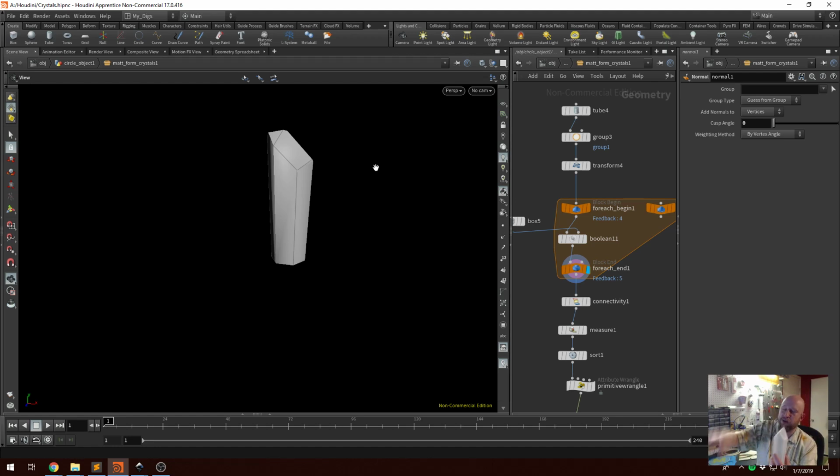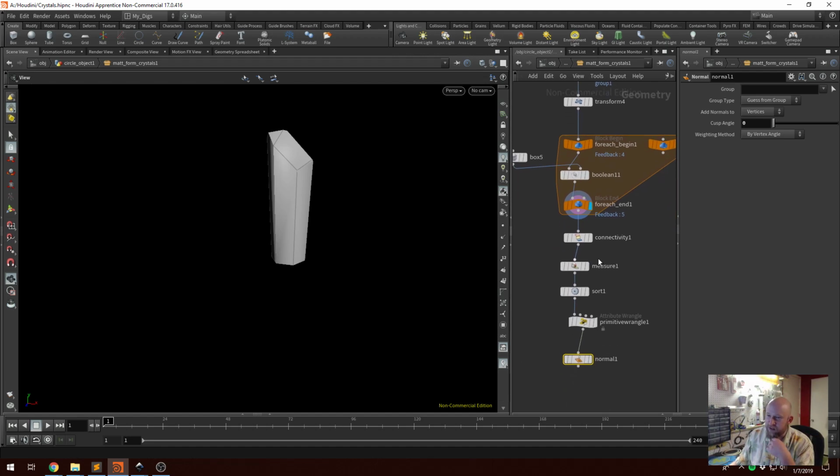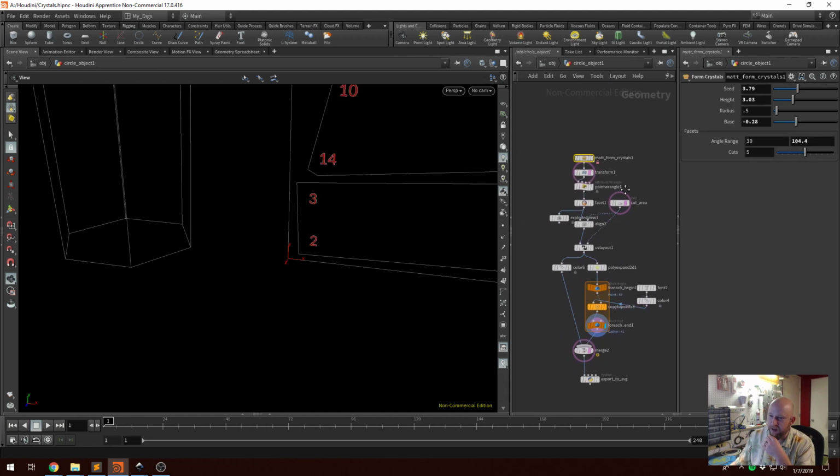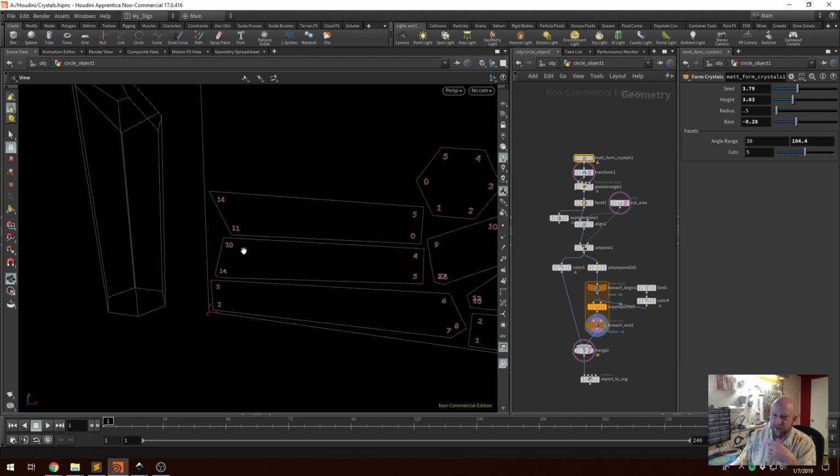So cut here, cut there, cut this way. And then the rest of this stuff is just to clean up any extra points or little forms that might be hanging around. So then there's the other part.